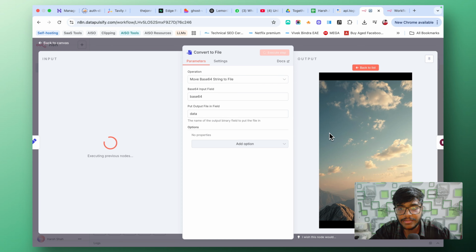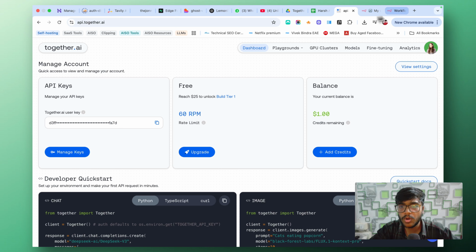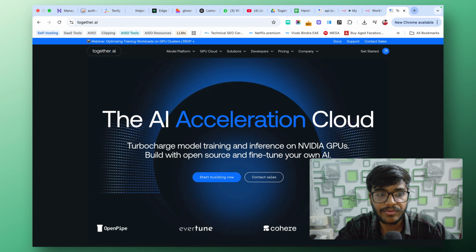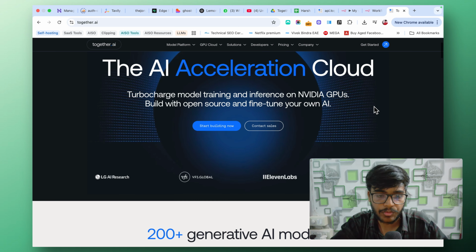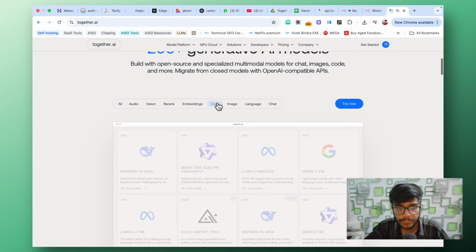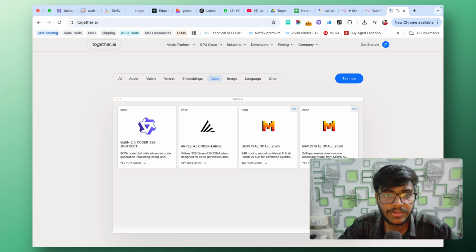Now let's talk about how exactly you can generate all of these images for completely free. For that, you have to come to this tool called Together.ai, which has a library of tools for different purposes, such as, for example, if you want to create images, if you want to do a chat, if you want to create audio, vision, or code. This particular tool has a different set of AI tools in it, and it will help you achieve all of this without paying for those different tools separately. Otherwise, it would get really, really costly if you individually subscribed to these tools, right?